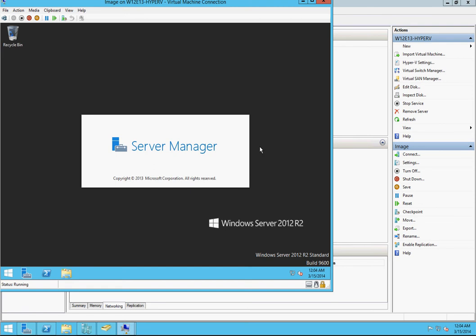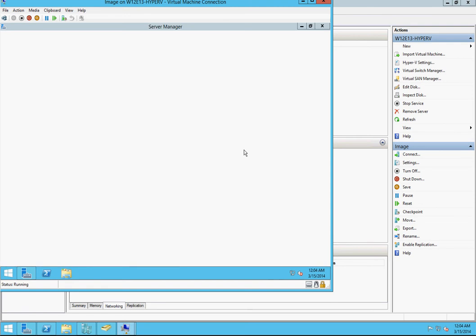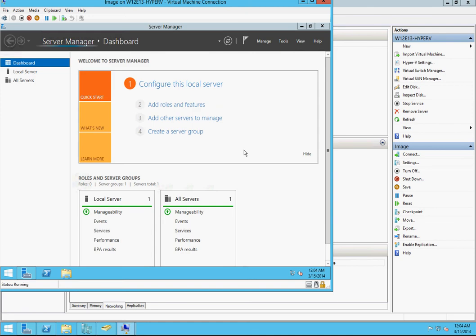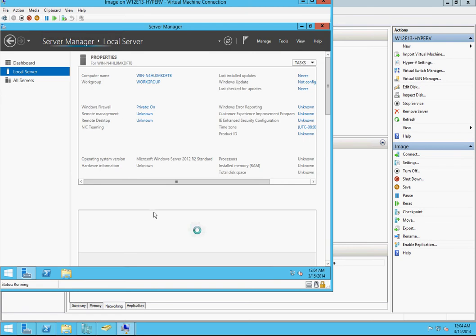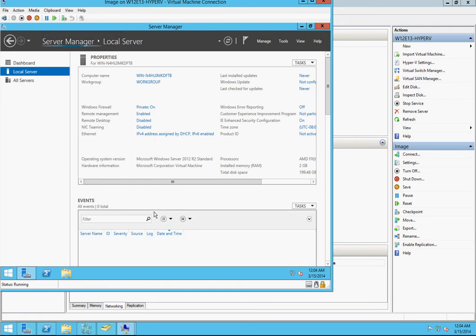So once it comes up, what I'm just going to do is just basic configuration. I'm not going to configure any unique configuration. I'm not going to join it to the domain. I'm not going to do anything like that. I already have internet connection here. I'm going to leave it as the workgroup.